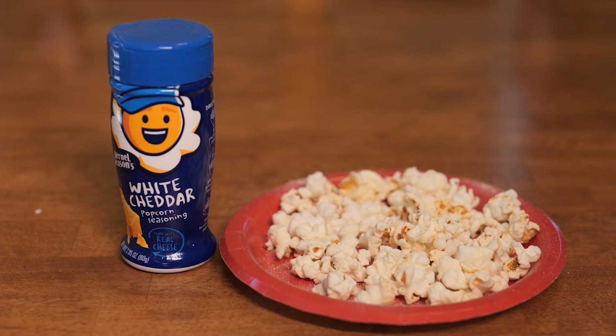White cheddar, come on. Smart Food is one of the staples of popcorn. None of these really have a strong smell, oh, this one smells like cheese. Yeah, I can smell it. It smells like Smart Food. Now we're talking. Oh, it's got a nice little sharp note. I kind of like it better than Smart Food because it tastes a little more natural, even though it's probably not. It's cheddar cheese.